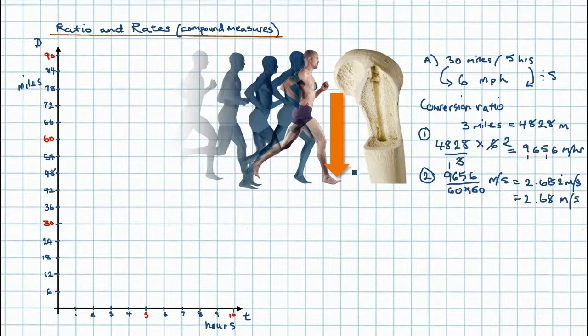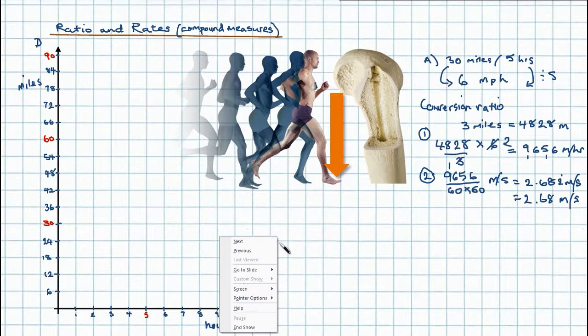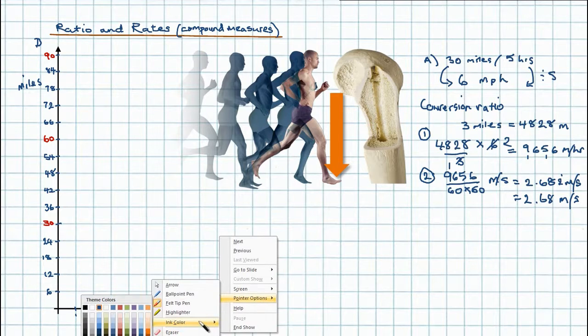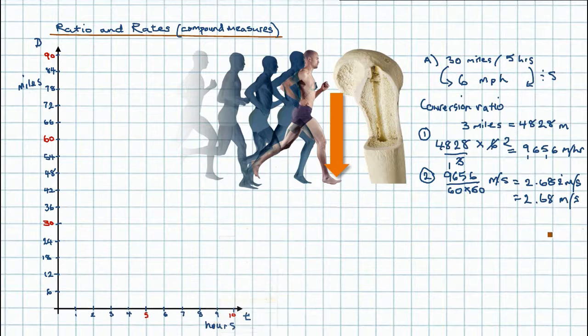It gets rather more complicated as we work through these conversion problems, but basically nothing's too difficult to understand. It's a pretty sensible kind of thing that you just have to go through step by step, steadily aiming towards the answer and checking all the time for reasonableness. Is the answer I've just given reasonable? Is it reasonable that he travels 2.68 meters per second? Yes, I think it is. Sounds about right. So I'm going to say that that is correct.